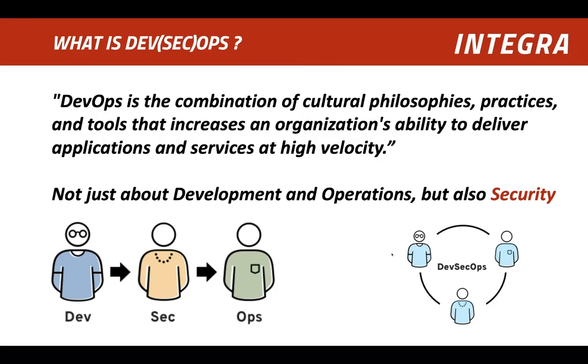We generally call it DevOps, but traditionally the security approach is also in focus. The general approach is that application developers create the application, then hand it over to the security team to do further analysis, and then they come back with feedback. But in an integrated approach like DevOps, security has to be in line with every step of the process. That's why DevOps is sometimes called DevSecOps as well.